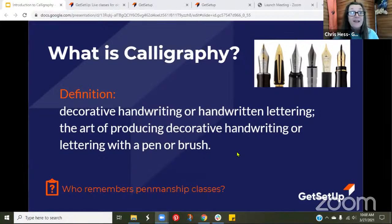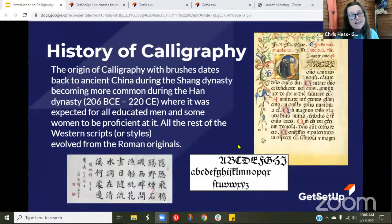And the other thing that's important to know is the more you practice, the better you get at it, which is kind of like what I remember from penmanship. So the history of calligraphy dates way back to ancient China. Those are the years there, 206 BCE to 220 CE, during the Han Dynasty. And the Shang Dynasty, it became more common. It was very expected for all educated men and some women to be proficient at it.